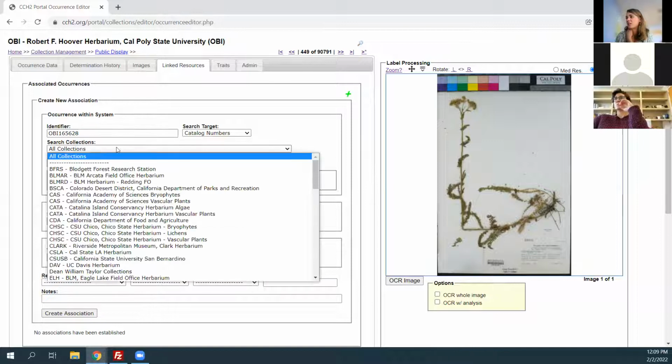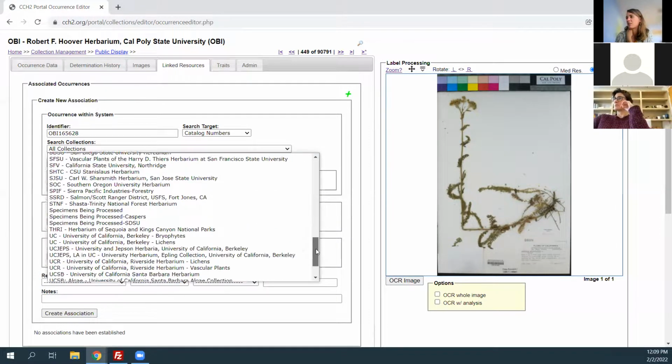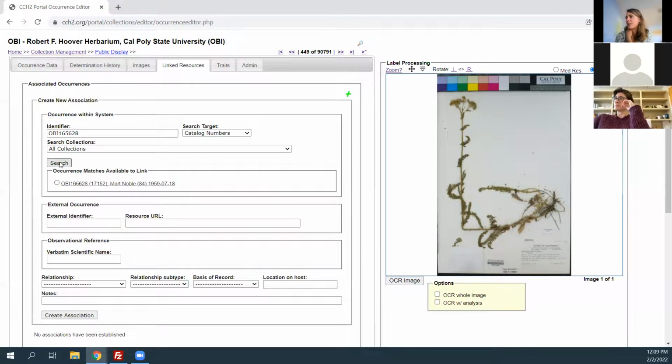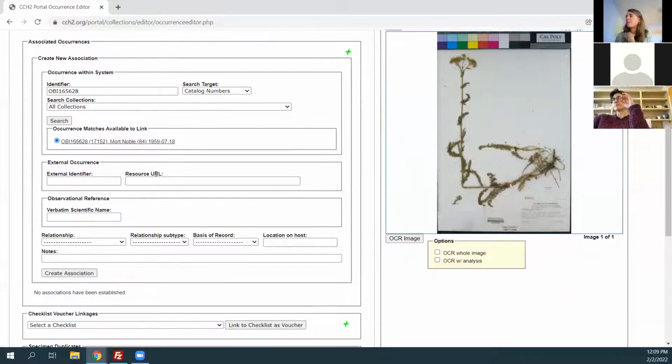You can also select which collection you think it's going to be in. You just do a little search right here and it'll say, hey, do you mean this record right here? And let's say, yeah, that's the one I mean, because it's the one that I expect it to be. So now that we've decided whether it's an occurrence within system or an external occurrence or an observational occurrence or reference, I've selected this one.